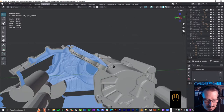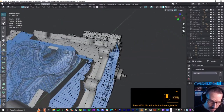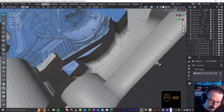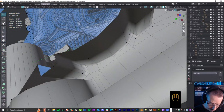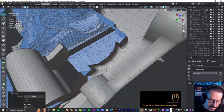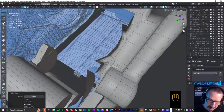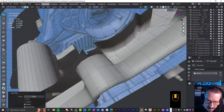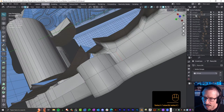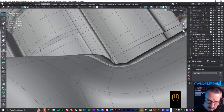Let's turn that off again, and just remember that we have to take care of this geometry. Slide that out a bit. So where were we? That's right, we were down in here, and I brought that loop out, didn't I? So I might just bring that back again, just so we can see whether I can use that. Yeah, see, I've actually removed one there.